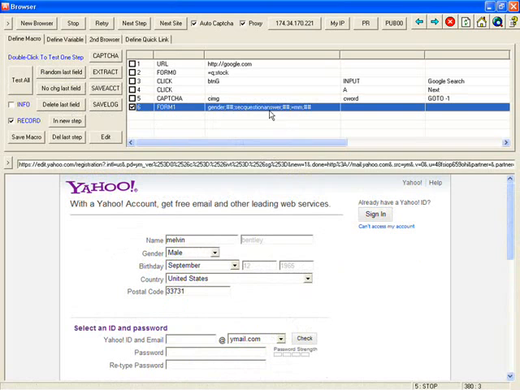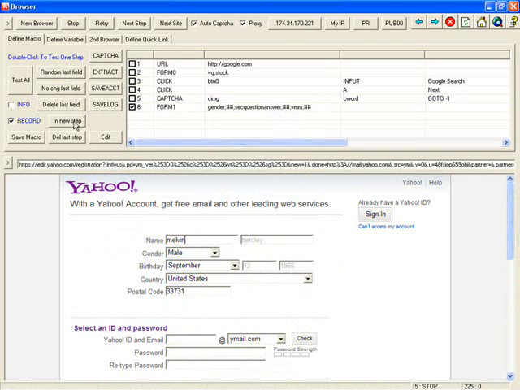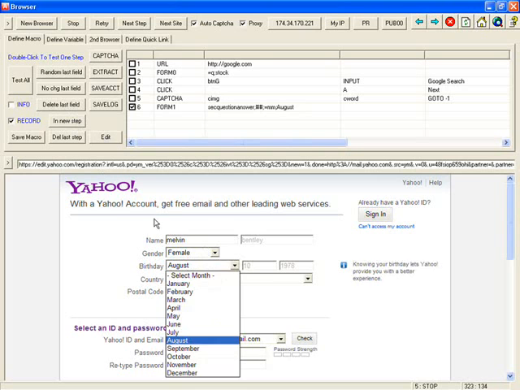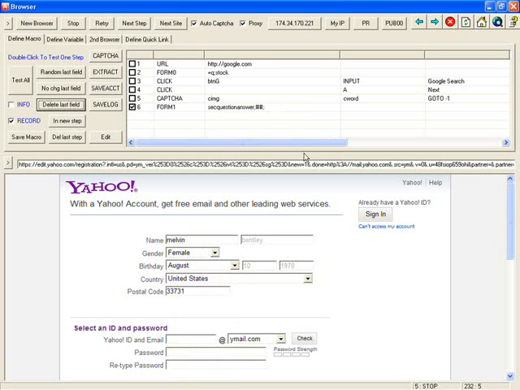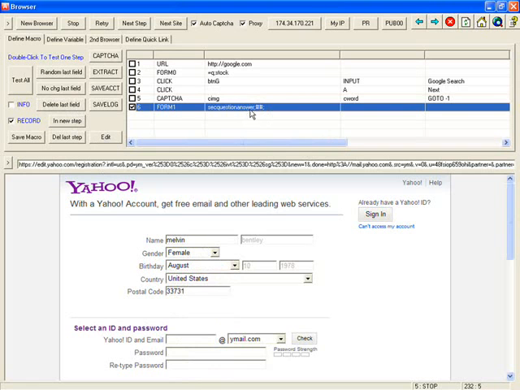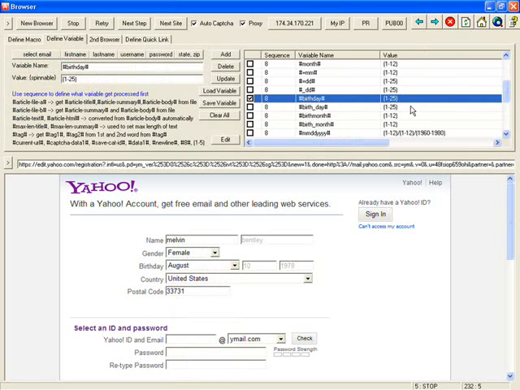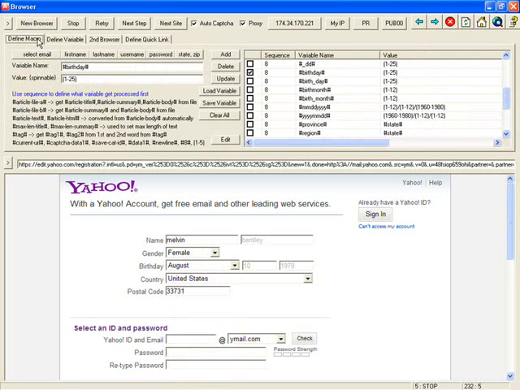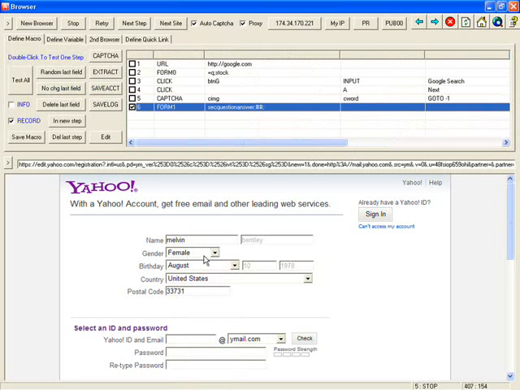And if I do not want this in the last clicked field in the command, I can delete it. Delete last field. If I delete it, it will use the system default value, whatever you defined in here, or use some default to see if the system can fill out the form for you automatically. For example, this country, it tries to use United States always.